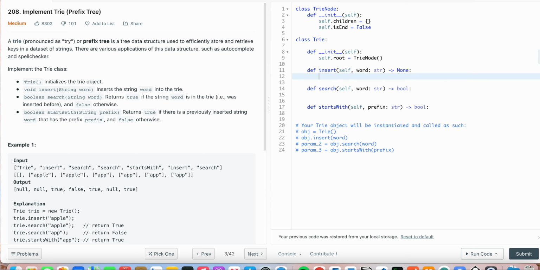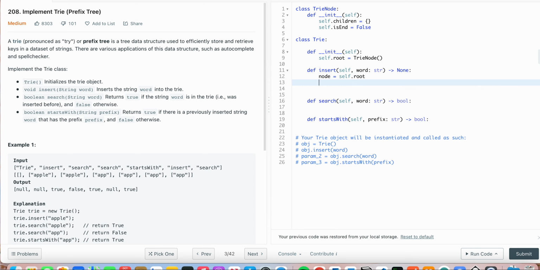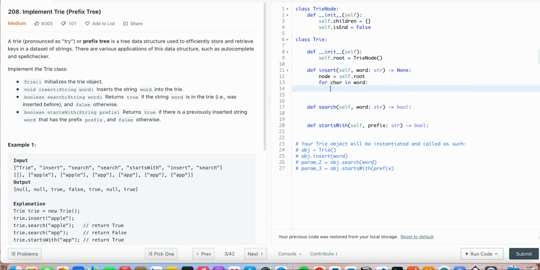Now I'm going to create the insert function. The insert function is going to instantiate a root node. And what I'm going to do now is loop through the word and get each character of the word. And I'm going to have an if statement that's going to test whether the char is in node.children. If it's not in node.children, I'm going to create it.